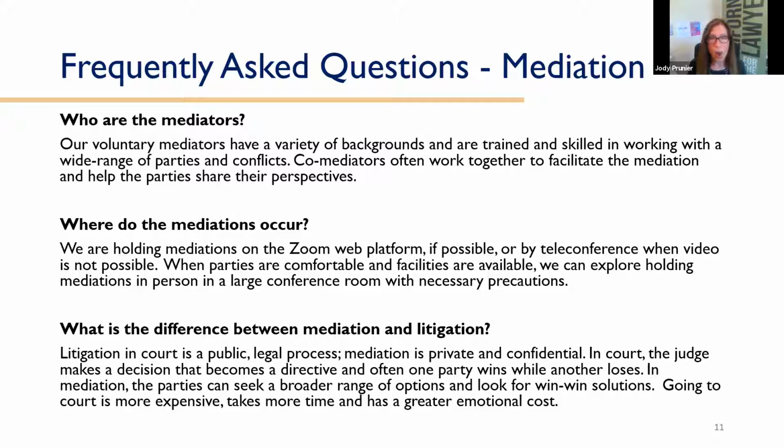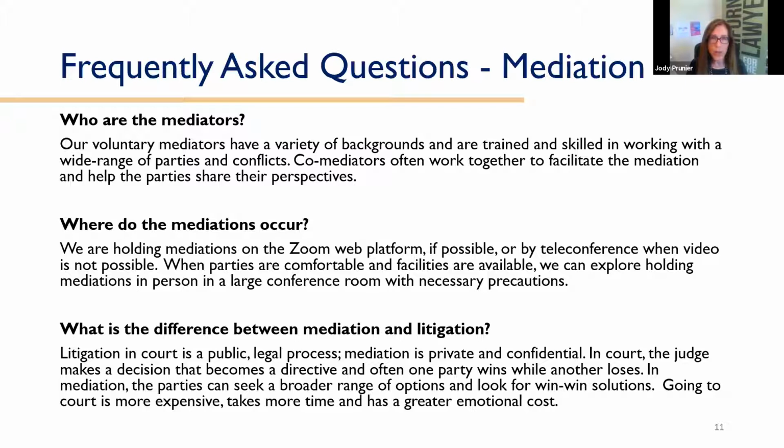We often use co-mediators. The benefit of a co-mediator is that they are working together. Neither is working for one side, but the parties can often observe how the co-mediators are working together, what suggestions they make to each other. And the co-mediators may be able to listen and hear different pieces of the mediation at different times. So when possible and appropriate, we use co-mediators. They help to facilitate the mediation and get the parties to share their perspectives.